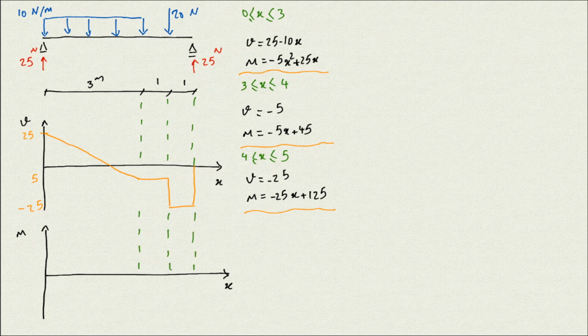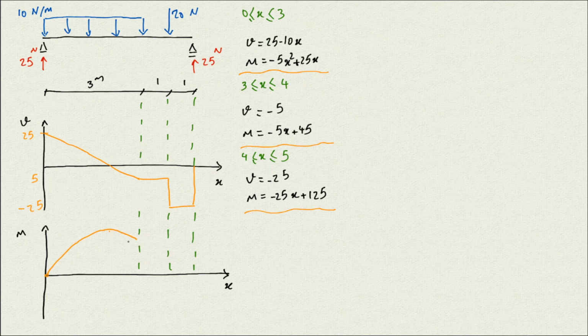For the moment diagram, here we have the M and negative. For this one, we will put 0. If we put 0, it's going to be 0 here. You start from the 0, and then eventually, if we put 3, we would come at 30, and we will have something like that here. If we draw that, that's what we will get.